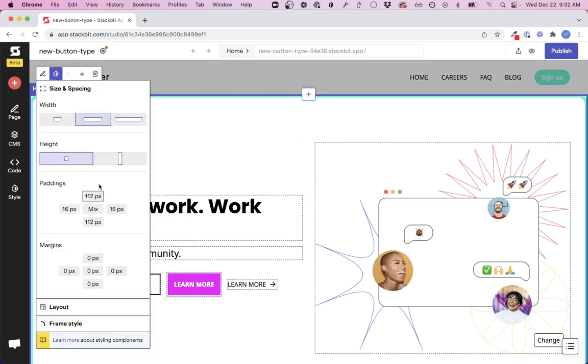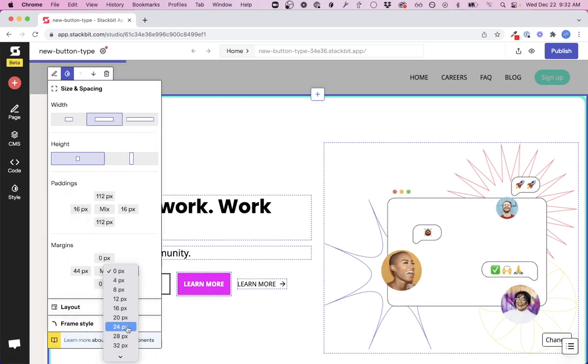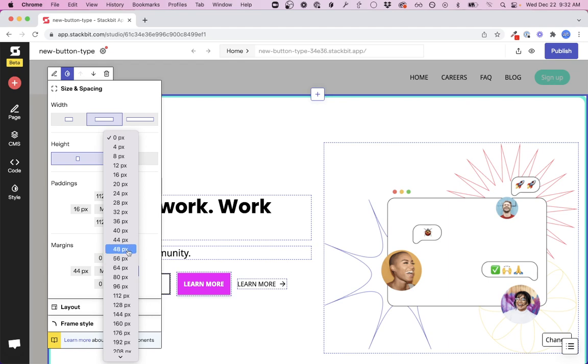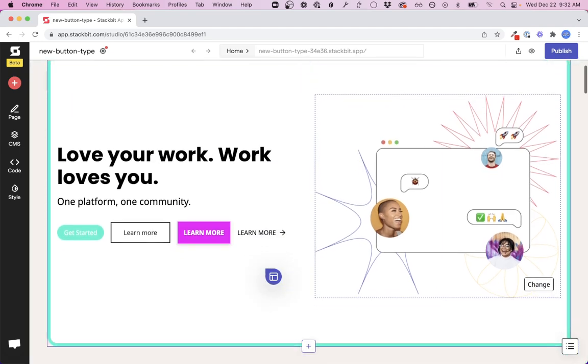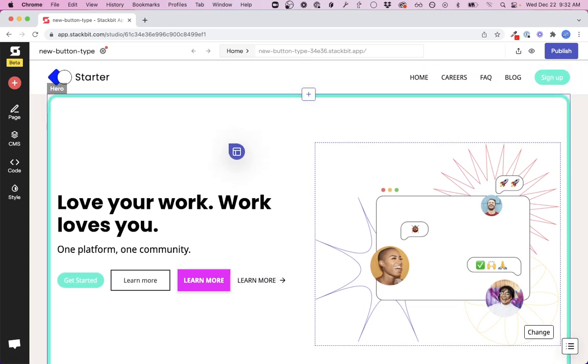And we might want to do something with adding a bunch of margin here. So if I add in like a 44 on this side and 44 on this side, it'll start to look cool because it looks a little bit more like a card, right? So it gives it this frame look and feel.